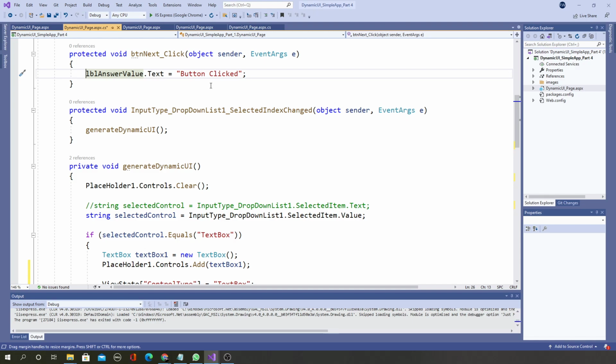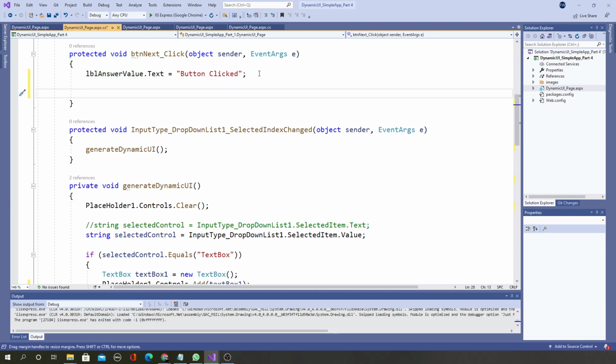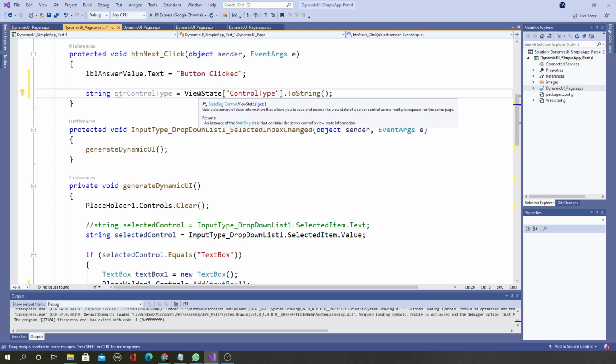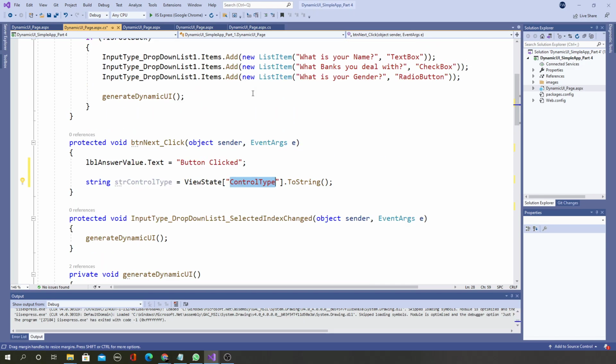When I click on this next button, now I can access the view state and find what is the current control. So for that you type this command, which means from the view state you can now request the control type, because the control type is what you saved.